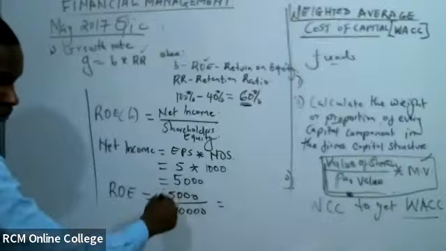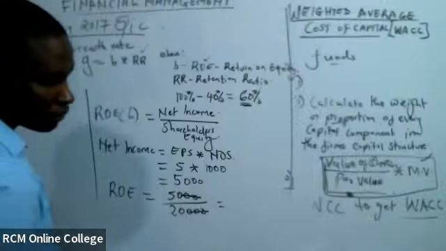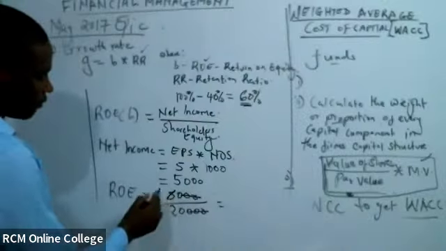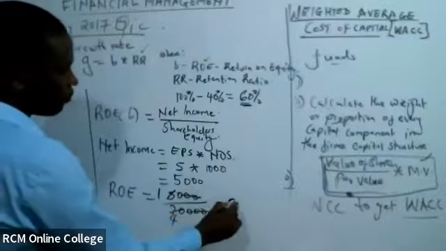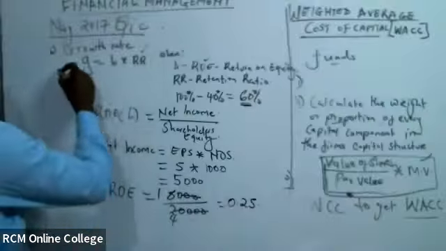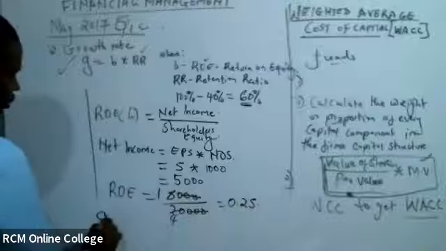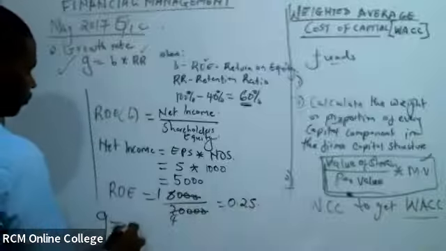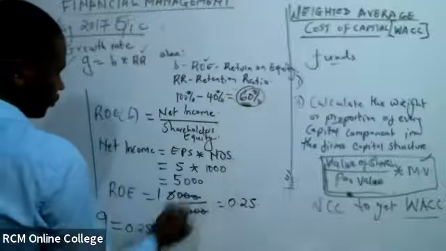This one. So tuna cancel hapa, tuna cancel hapa. Si pia na cancel 5. 5 1 by 5 4. This is a quarter, 0.25. Now class, we can be able to get our G. So G will be given by, I hope it is visible, G is equal to 0.25 times 0.6 retention ratio.